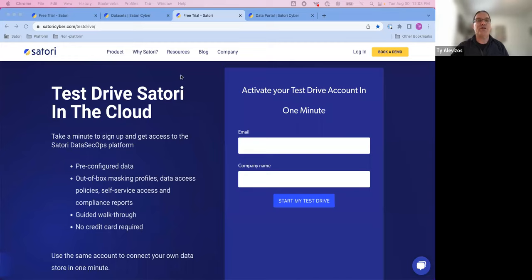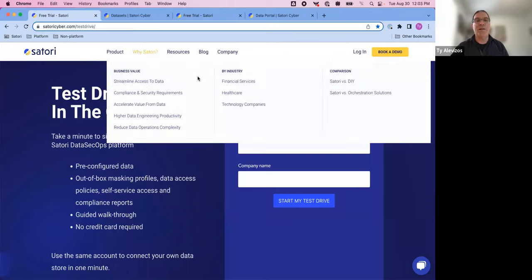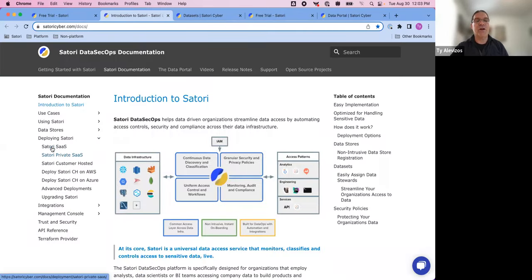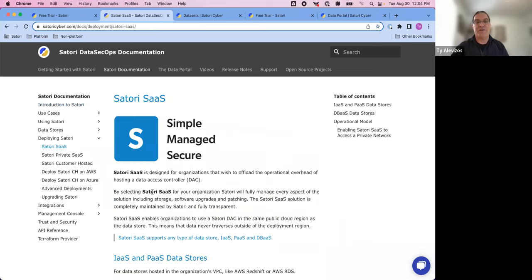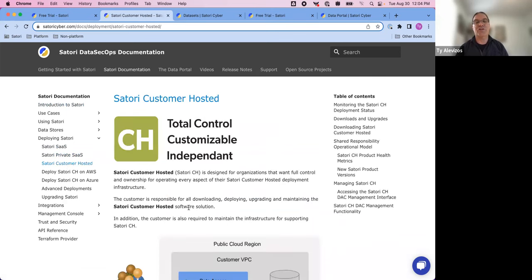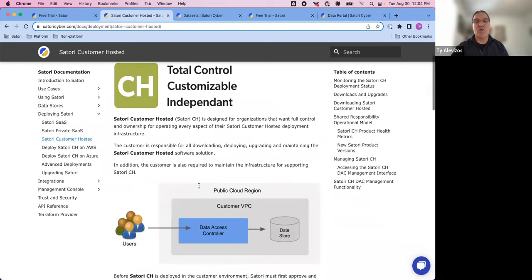The other answer to your question is around the deployability of Satori. So for that, going back to our documentation, Satori is what we like to call a deploy anywhere. So a lot of SaaS software is truly only SaaS. Satori is not one of those. So we can deploy 100% SaaS where it's seamless and managed by us. We can also deploy our product to a private VPC of your choosing, and our customers can choose to deploy Satori to their own VPC and their own cloud.